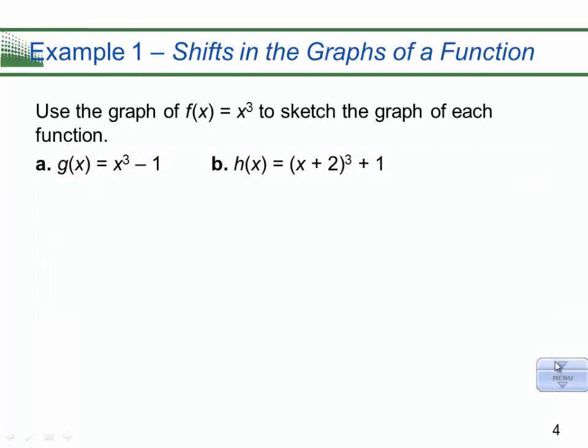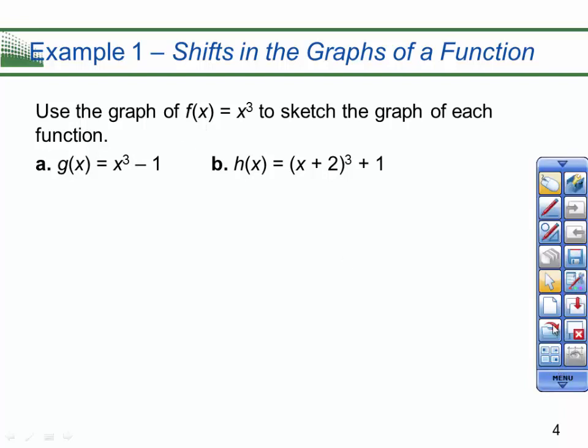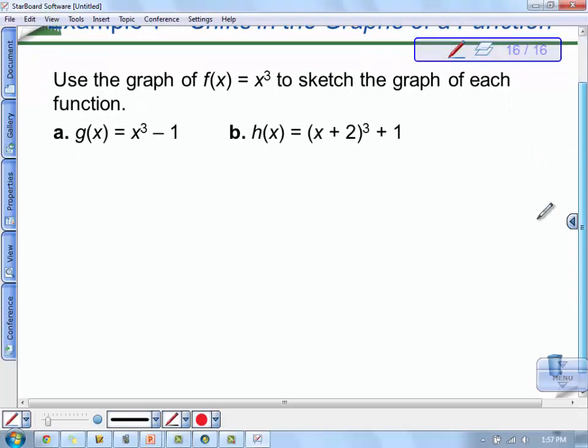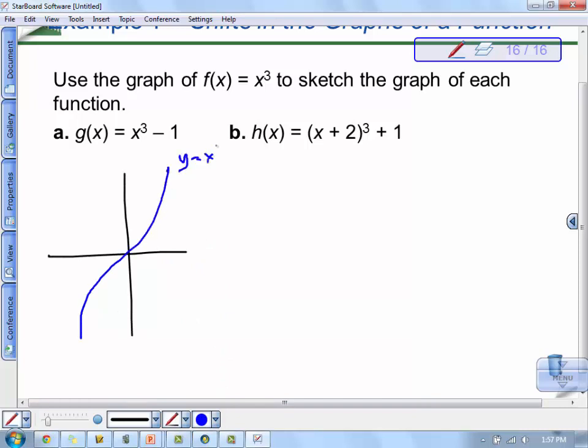So for this one, this is a cubic function, and if I have x cubed, a rough sketch of that looks like this. So here's y equals x cubed. Now, if I take x cubed and subtract 1, it's going to shift it 1 unit down. So this red function then is the new function. Okay? y equals x cubed minus 1. When you subtract 1 outside of x, it shifts it up or down. In this case, when you subtract 1 outside, it moves it down.